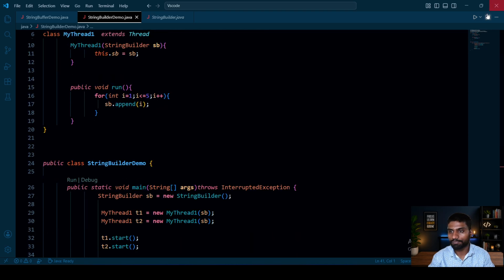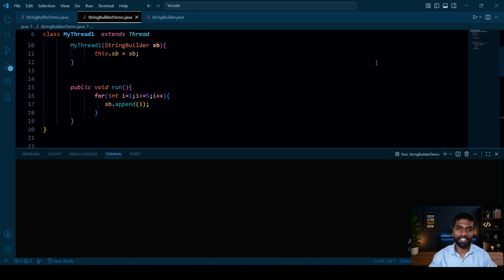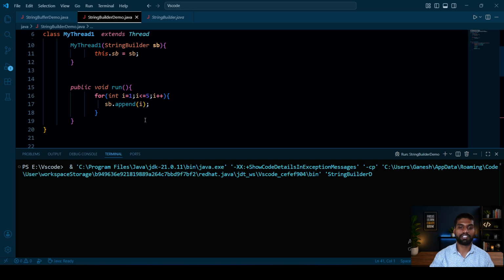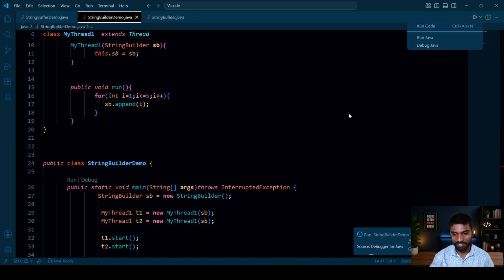See here, but the output is not consistent. Sometimes we get it, it depends on the JVM, it is not in our hands, because thread execution depends on the JVM. So see here, 1 2 3 4 5, 1 2 3 4 5. Sometimes we get it, sometimes we will not get consistent output.